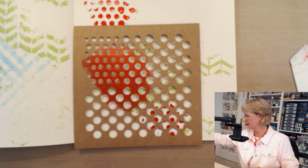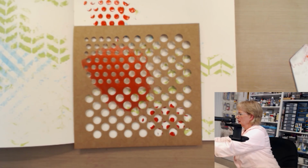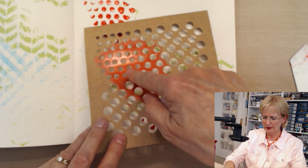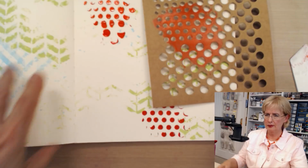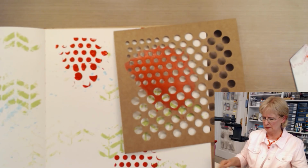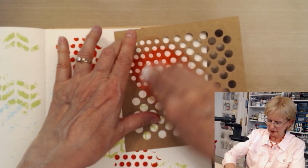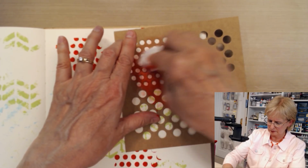Now, just because I want to see what happens, I'm going to get a baby wipe and I'm going to see if any of this will come off. So, again, realizing that this is paper.